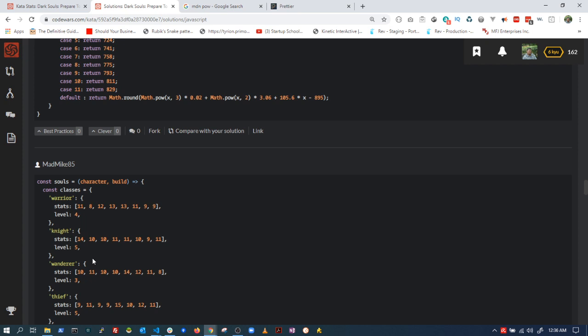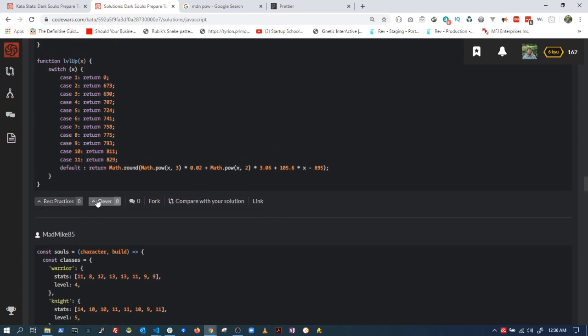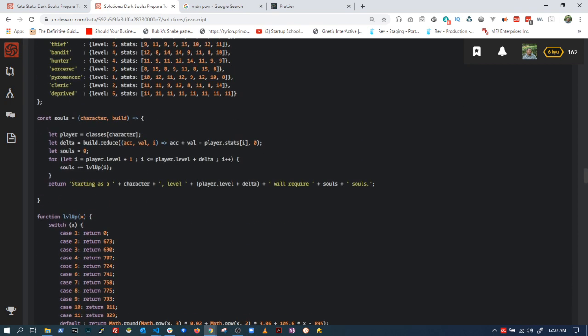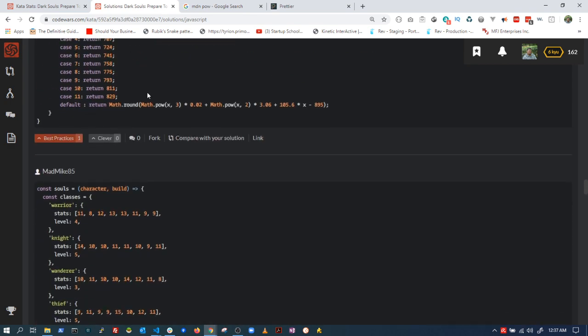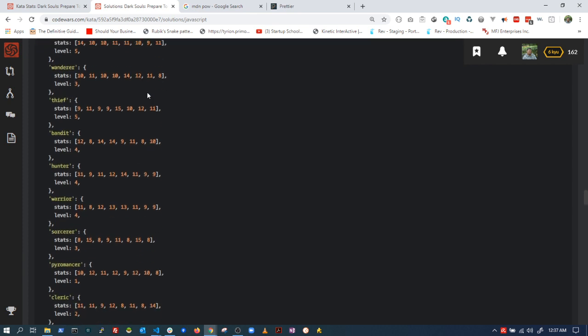I like it. Wait, I'm going to mark it clever and best practice, because I like it. Why does it do that? Does it only let you do one or the other? I guess so. I don't think you want clever, because if you moused over clever, it says they tend to be very creative or use obscure language features. They usually are not the code you would want to put into production. And I look at this and I go, yeah, that's fine. I'd be fine with that. Fair enough then. So I've just been clicking crazily on buttons.